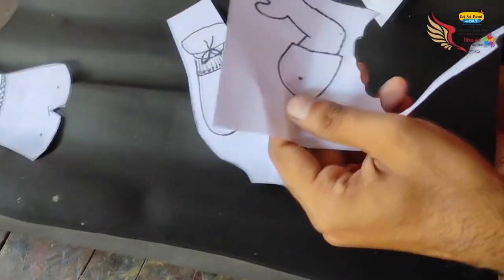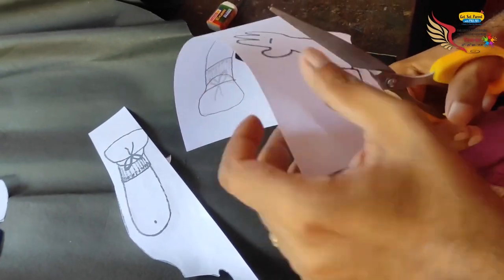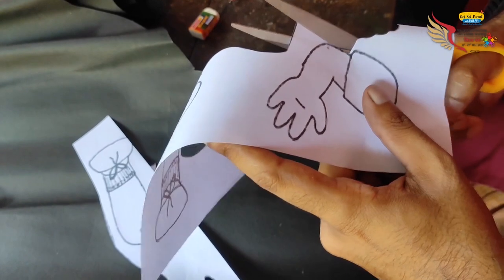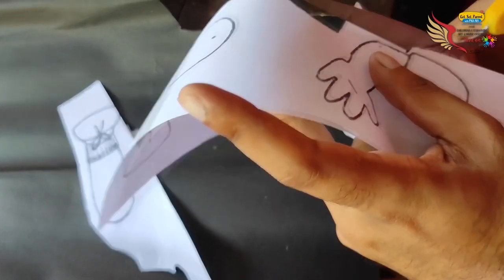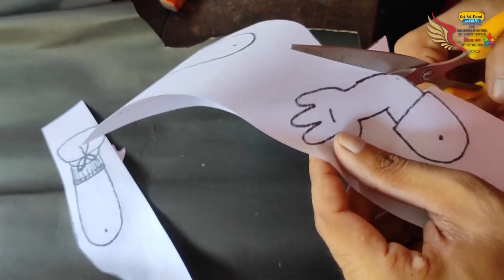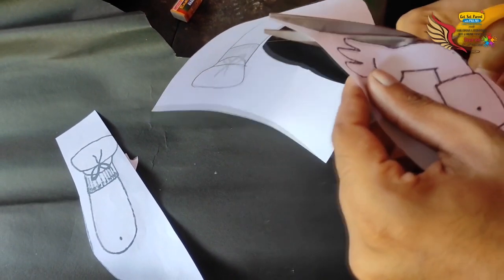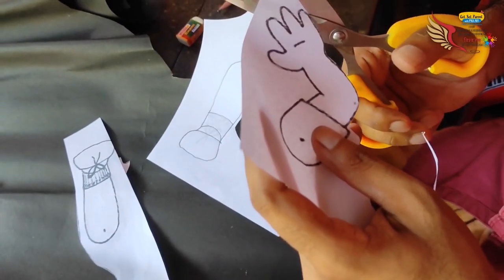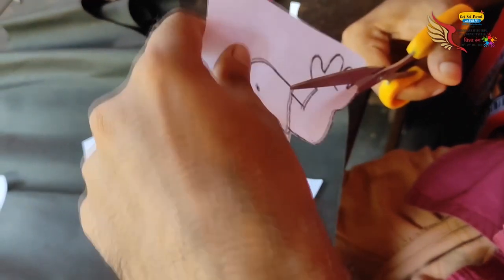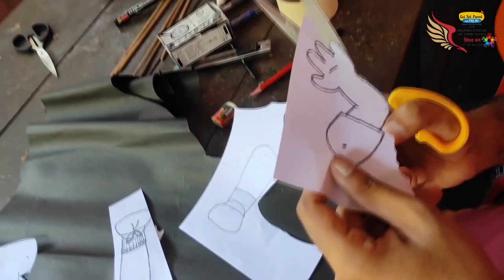Now next we go to the other hand, that is a totally different style. You can see in the image, it's a totally different style. Yeah, you can use the same style of cutting.